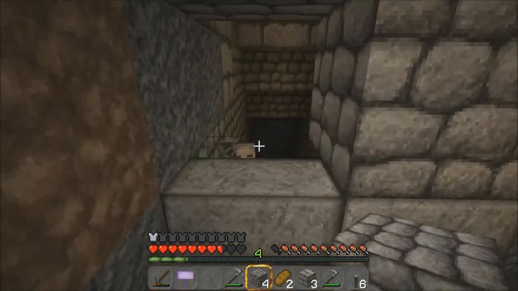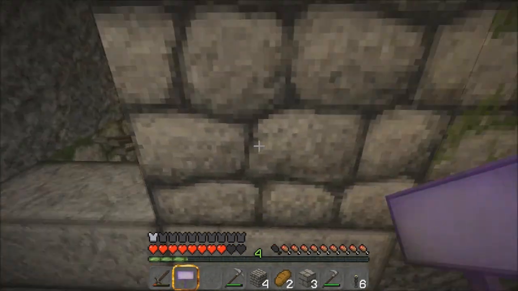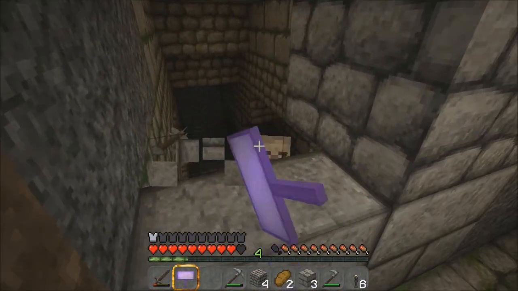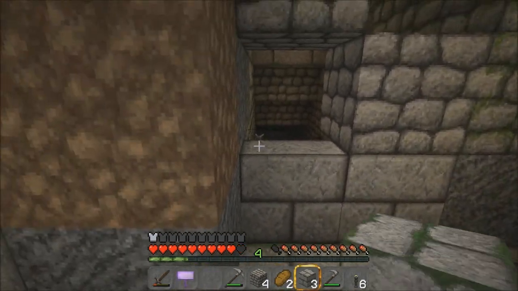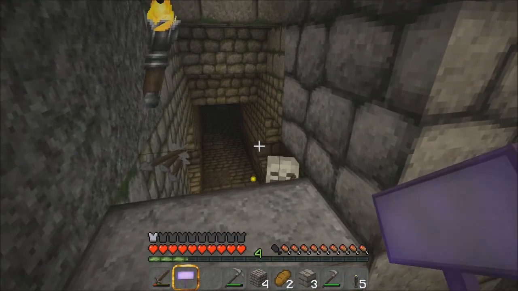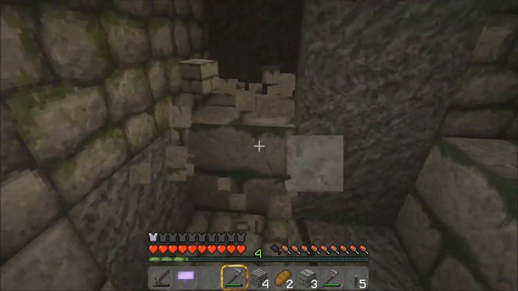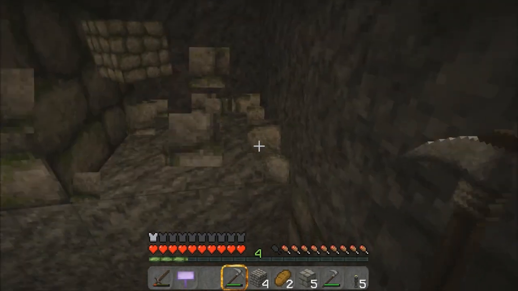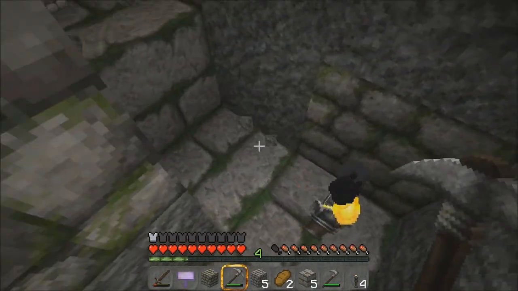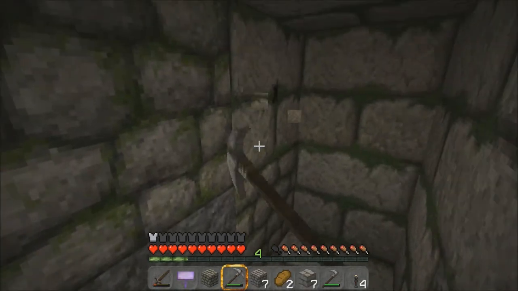Okay. Okay. Come on, get up here. Oh, you blew up the stairs, didn't you? Okay, I do actually want those spiders so I can get some string. Okay. Let's do this the correct way. Let's be smart about this. Let's not. Oh, for a second I was like, is that gold on the floor? No. It was not gold.